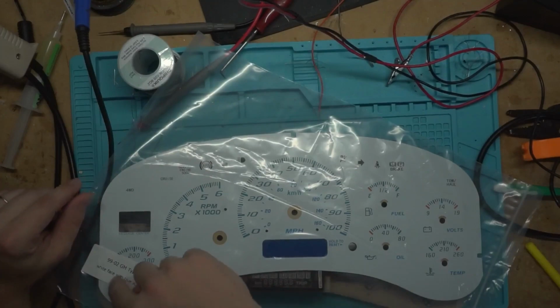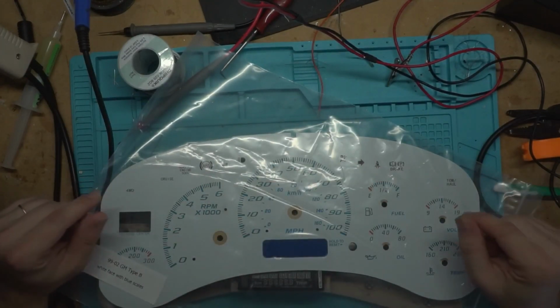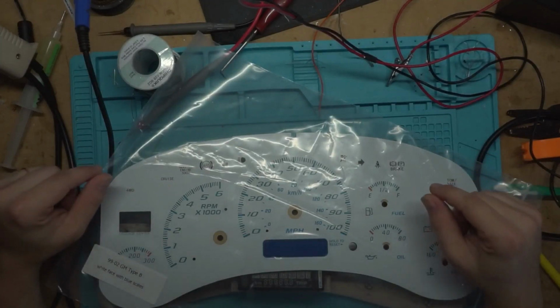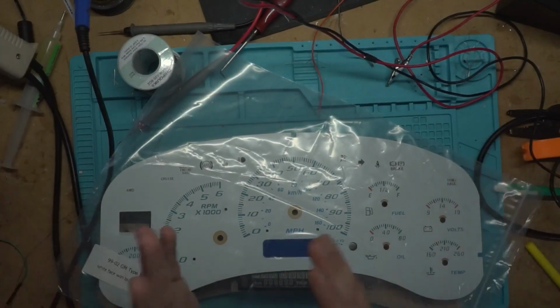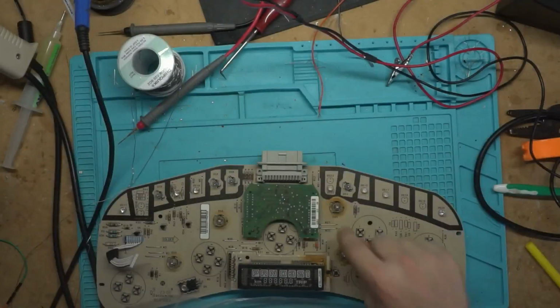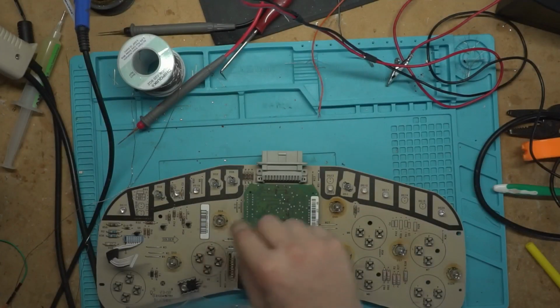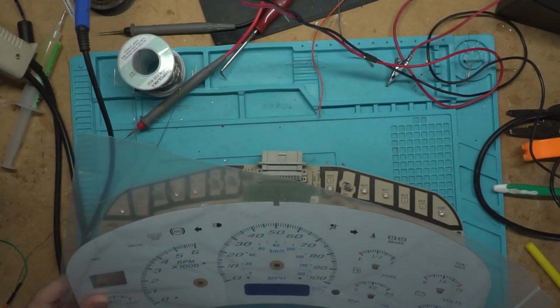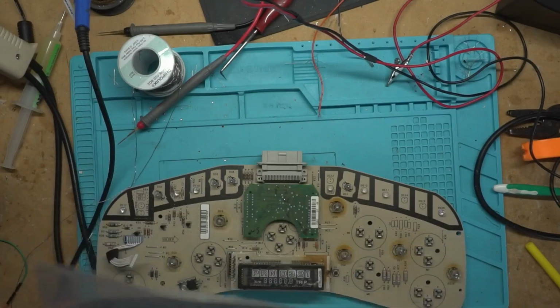I really don't want to run strip lights behind it because those always look really tacky, especially when somebody comes in to work on it. But I'll probably just put some extra LEDs coming off over here pointing in those directions that are dim. But I'll figure that out in the end. We'll play that by ear.